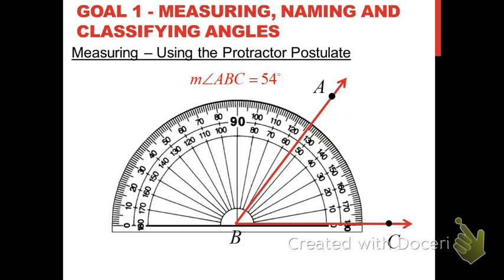One of the things that I want you to notice here is when I wrote that the measure of angle ABC equals 54 degrees, I put this little lowercase m in front of the name of the angle. Anytime you're trying to write the measure of an angle, you need to use that little m in front of the name of the angle to indicate that you're writing the measure. Fairly simple, but it is super important that you do that if you're going to be able to communicate geometry, and if you're going to understand geometry when it's being communicated to you, you have to understand these little notation things.